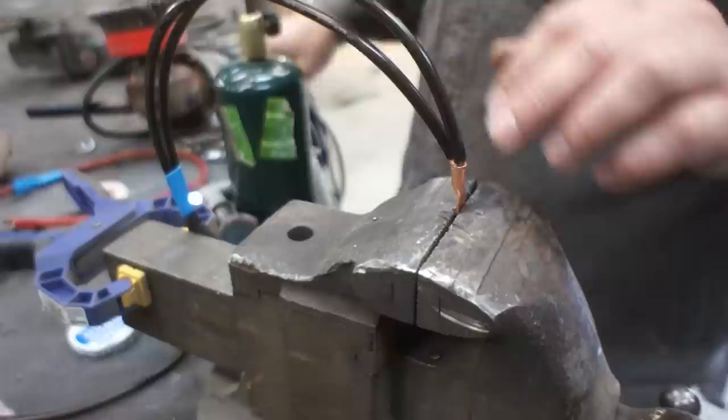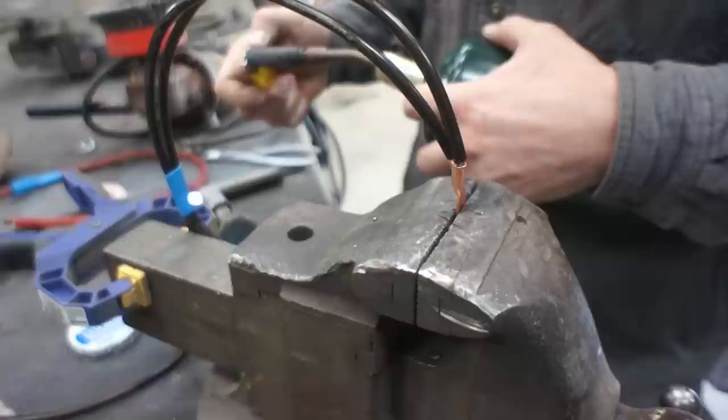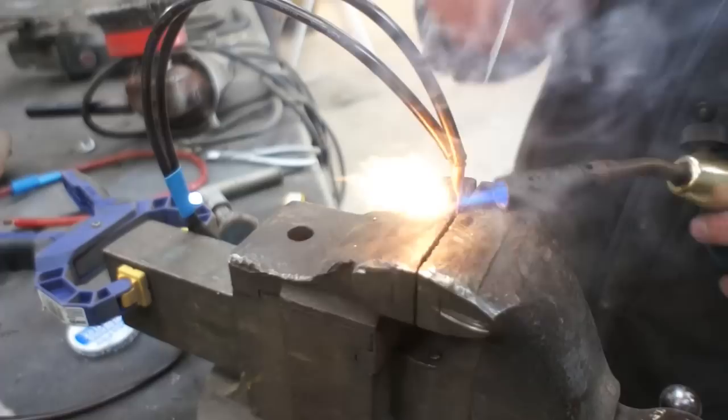What I've got is a little bit of flux on this wire to clean it. I've got the terminal upside down to act as a cup. I've got my heat shrink tubing moved far enough away that it's not going to get melted. Now what we're going to do is direct all of our heat onto this terminal. We're going to fill that thing up like a cup with our solder. There you have it.